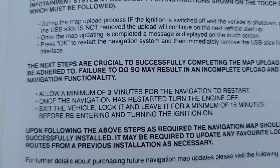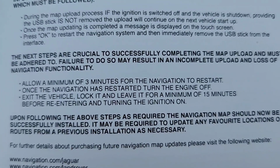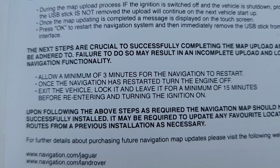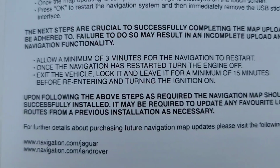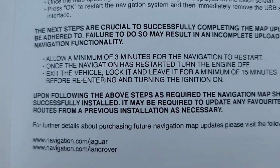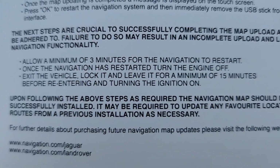The next steps are crucial to successfully completing the map upload and must be adhered to. Failure to do so may result in an incomplete upload and loss of navigation functionality. Allow a minimum of 3 minutes for the navigation to restart. Once the navigation has restarted, turn the engine off. Exit the vehicle, lock it, and leave it for a minimum of 15 minutes before re-entering and turning the ignition on.